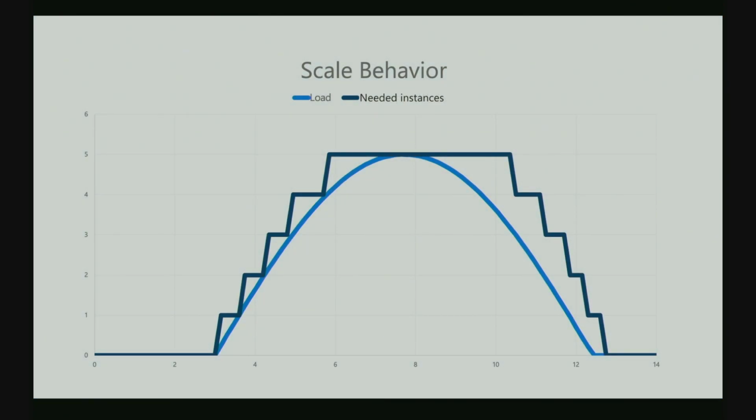All right, so let's talk a little bit more about scale. So this would be a perfect world of scaling. The smooth blue line would be the events that are coming in. Let's say that these are HTTP requests. And the darker line that kind of steps, this is the amount of capacity that we have given your application. Now, in a perfect world, we would be so smart that we could predict the future.